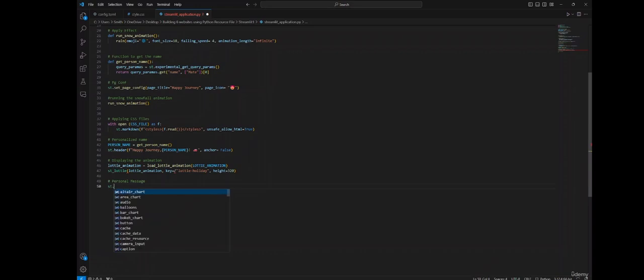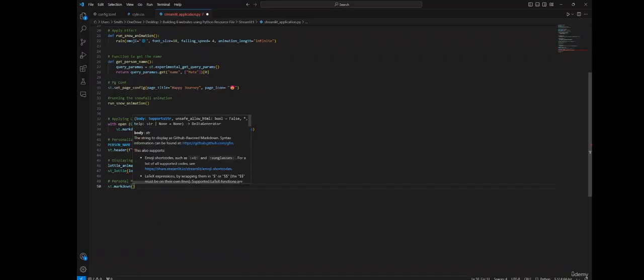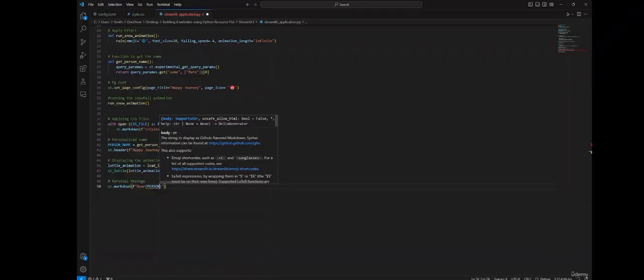Let's go with st.markdown. Let's open parenthesis. Then I will type F, then double quote. Let's go with dear, then I will write the parameter, which was person_name.